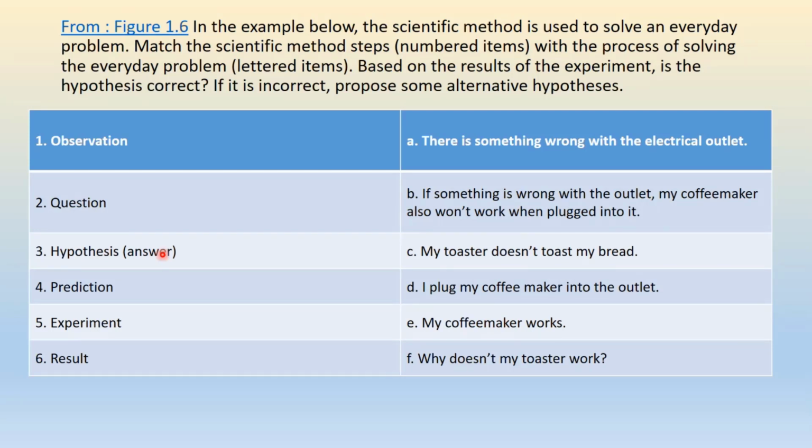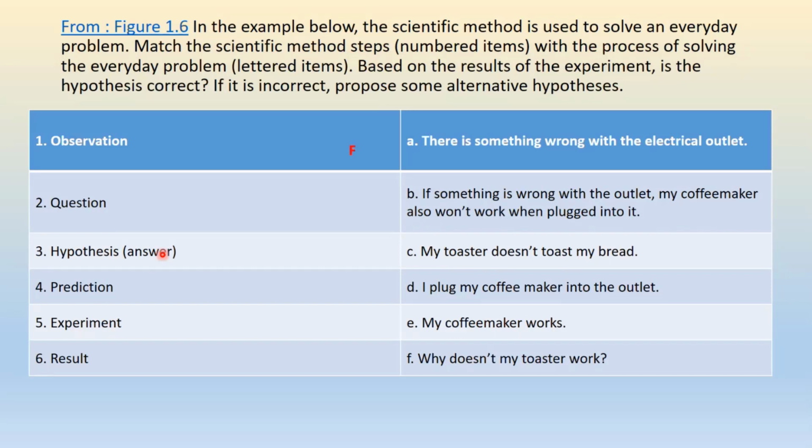So if I am being 100% correct, if you're saying the observation is my toaster doesn't toast my bread, okay, check out my answers, and tell me if I'm wrong or right. And if I'm wrong, tell me where I'm wrong. Anybody else? One last answer. This is going to be a good exercise for you to correct what I put here.